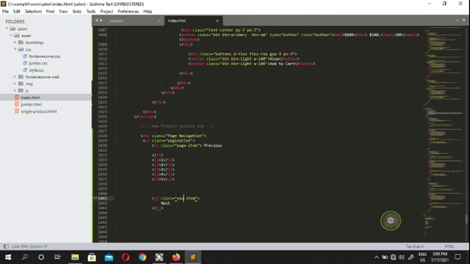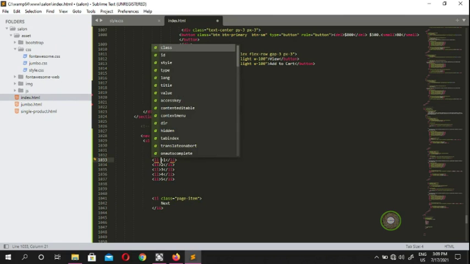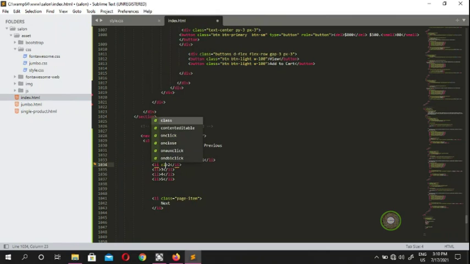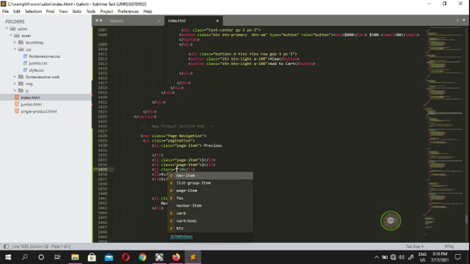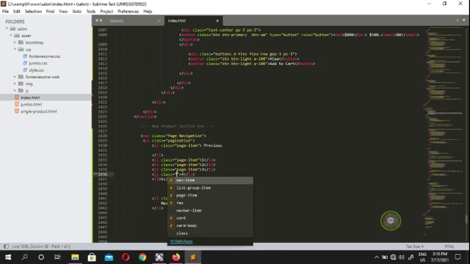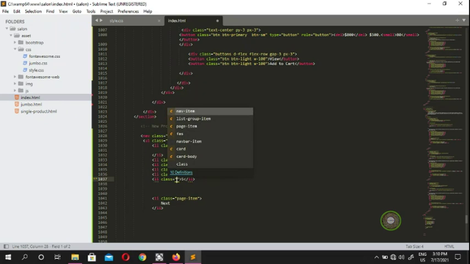Alright guys, looks like we made a mistake here. It should be page item, not nav item. So I don't know why it came in. Because this is all page items. Alright, so we come here at LIs, we put a class page item, and the second one we come and do that again, page item, same as the third one, class page item, same goes to the fourth one, page item, same goes to the fifth one, page item.